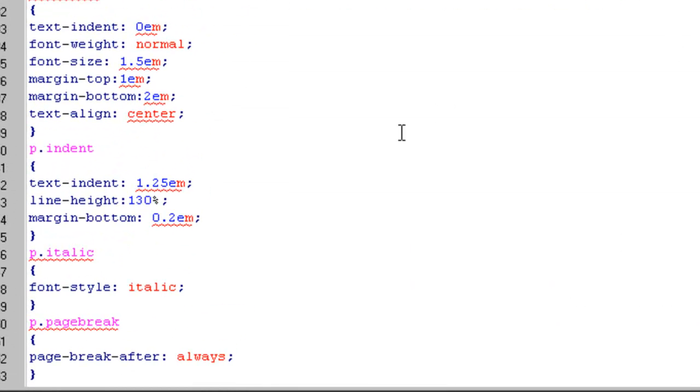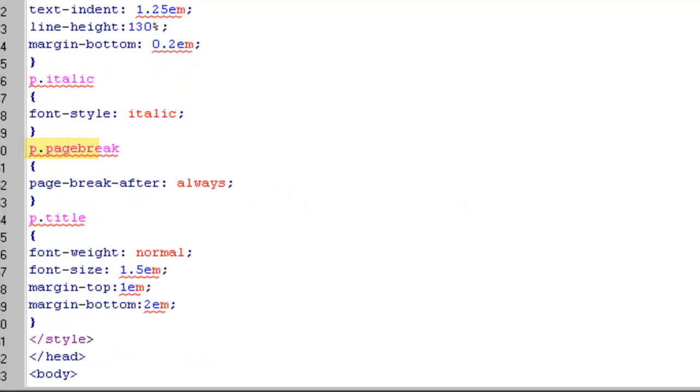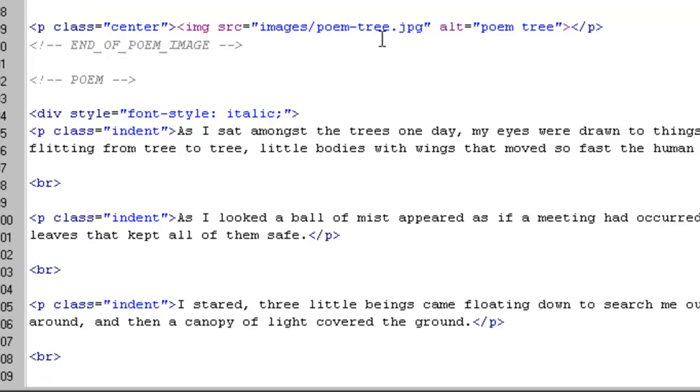By having a look at the indent class, we can see here, okay? I'm not going to change any of this. I'm just going to change this line here. If we have a look at the code, we have p class equals indent on every paragraph.